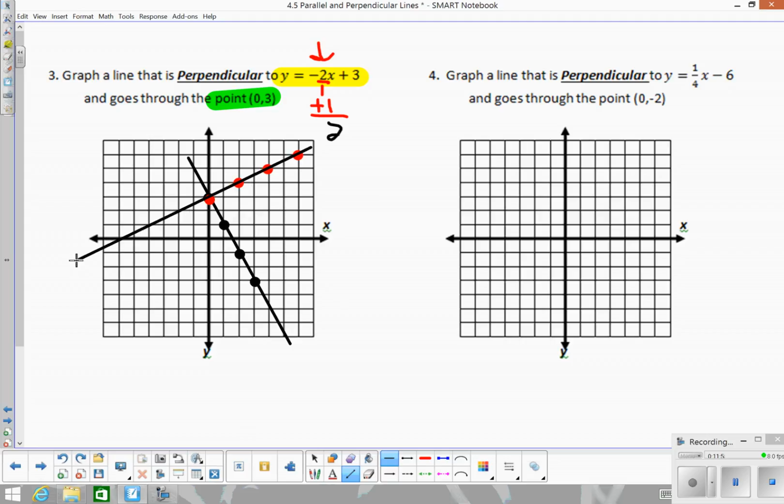And you could see that when they intersect, they form that 90-degree angle that we need, which is outstanding. You don't have to draw the 90-degree symbol, but just to show you that they do form 90 degrees at all 4 angles. Awesome. So like I said, you're going to go ahead and graph your given line, graph your given point, and then here you're going to use the perpendicular slope. So make sure you read the directions and what they're asking you. Number 4 is a money problem. Good luck, and I'll see you next time.